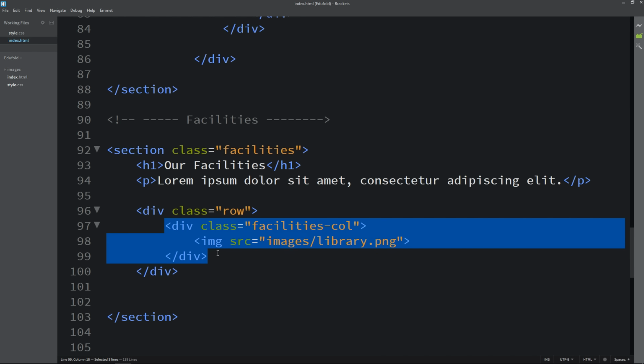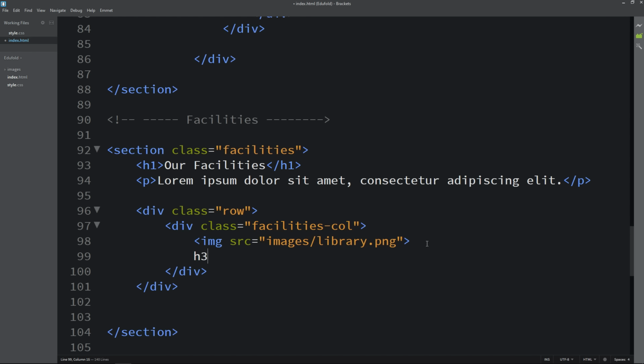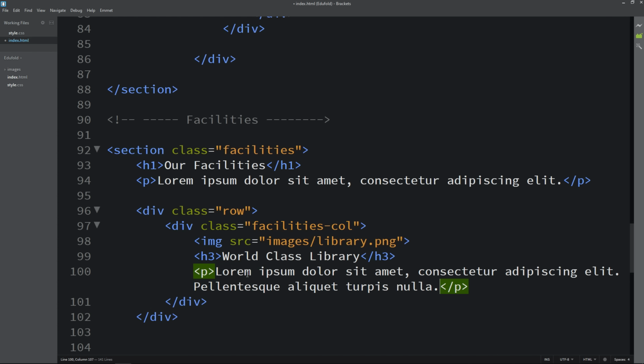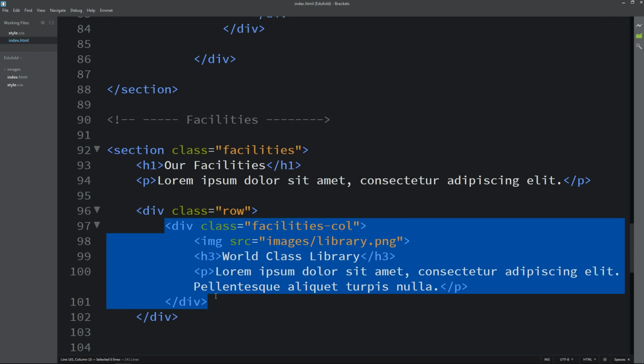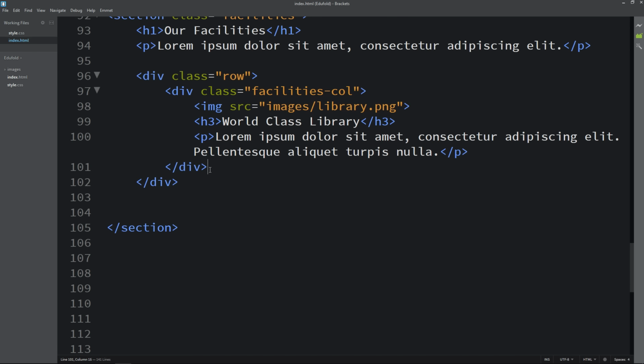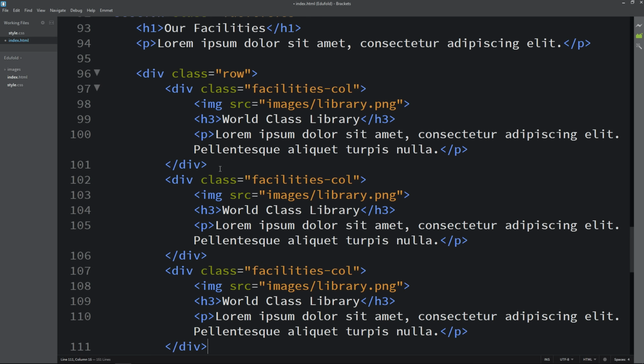After that we will add one small title in h3. So the title is world class library. Let me add some small text in a p tag. So this is the text over here. After adding this image, title and the small text, let me duplicate this complete column and we will change the image.